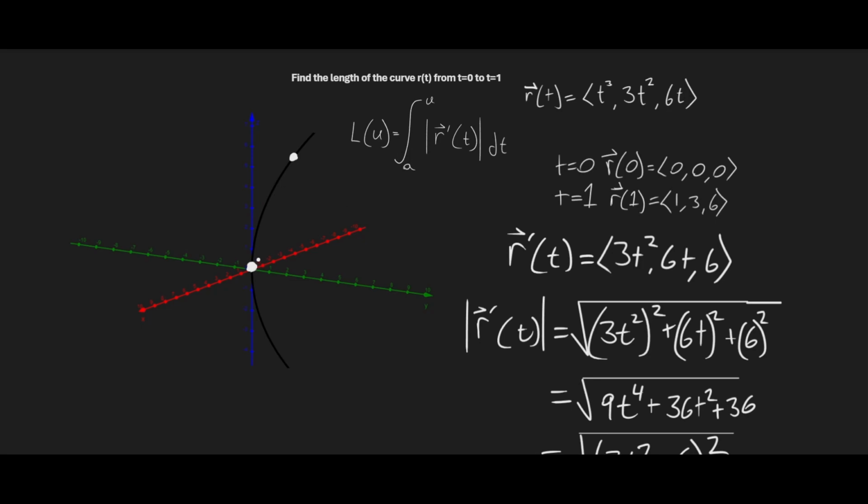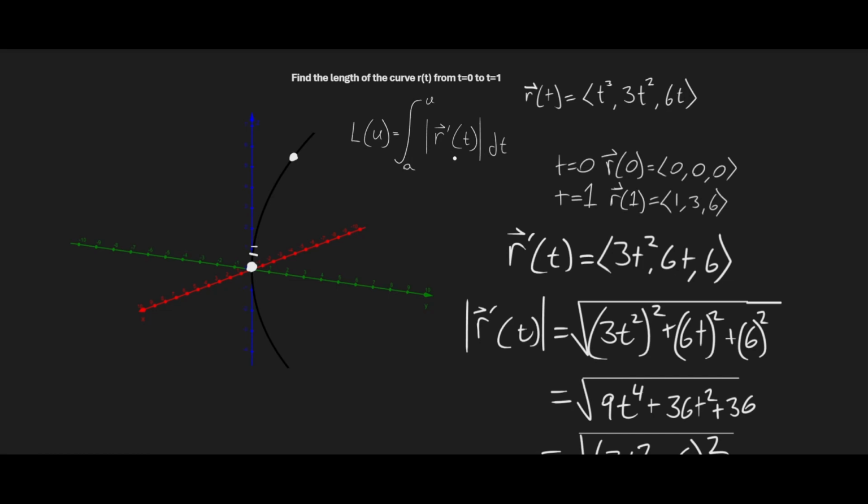So remember that what we're actually doing is we're dividing this curve into small little pieces, and when we divide it into infinitely small pieces, these little pieces become line segments, and we can find the length of the line segment using the Pythagorean theorem, or the derivative of r. So looking back at our formula, the first step we need to do is to find r prime of t.